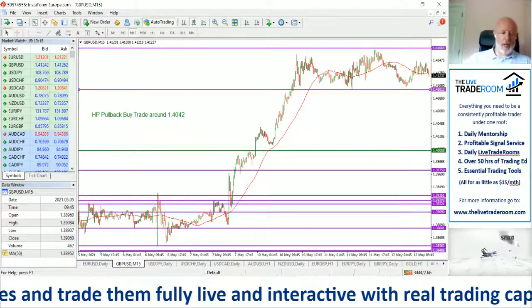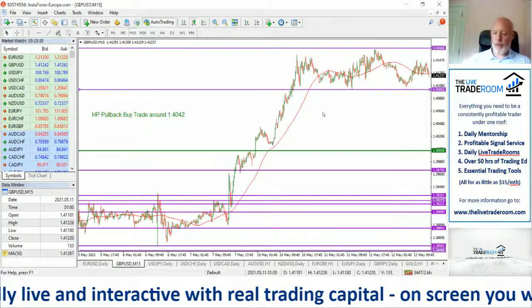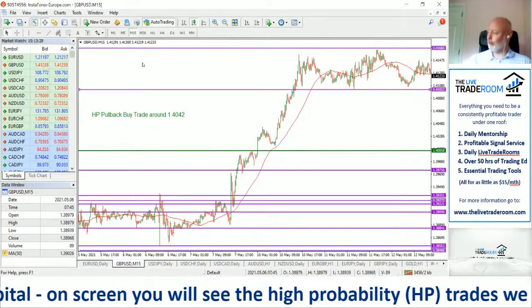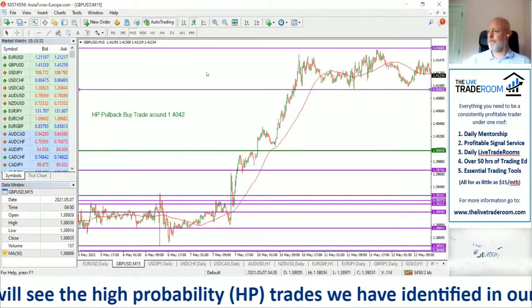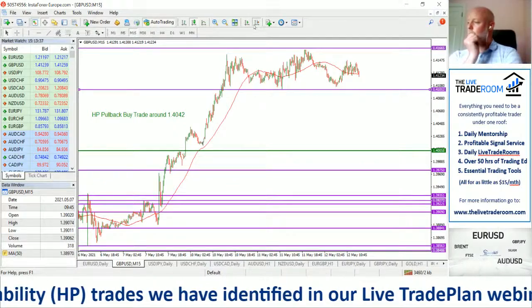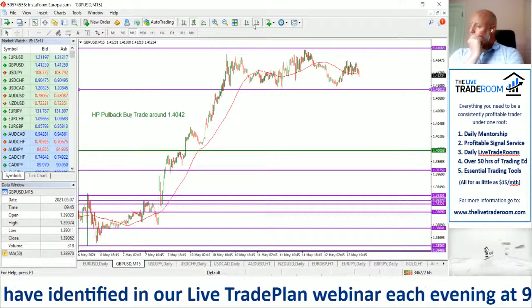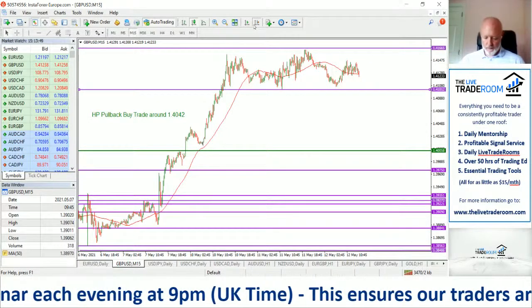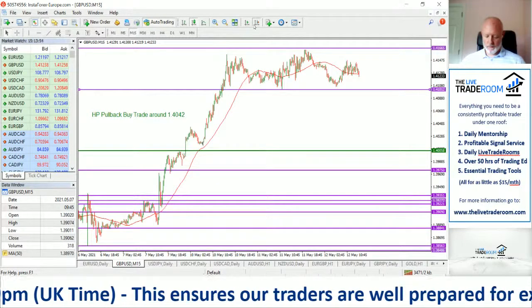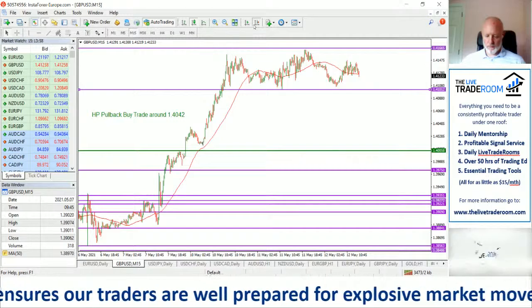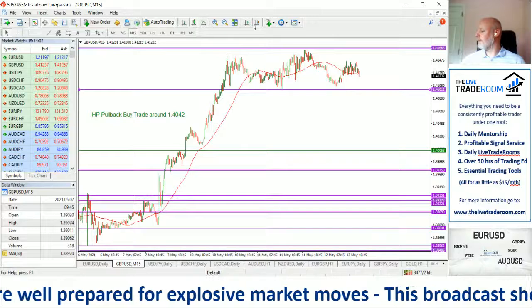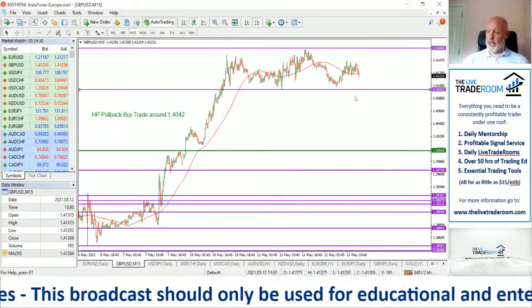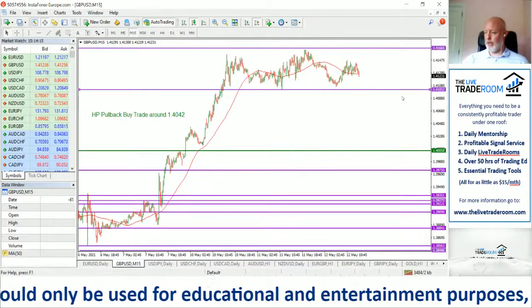Like we've just said a few times, we've got CPI data due out in 15 minutes. So even if prices did break down through these levels now, we'd want to just bide our time a little bit. So for us, it's what we refer to as a high probability trade, but it's below the 4100.